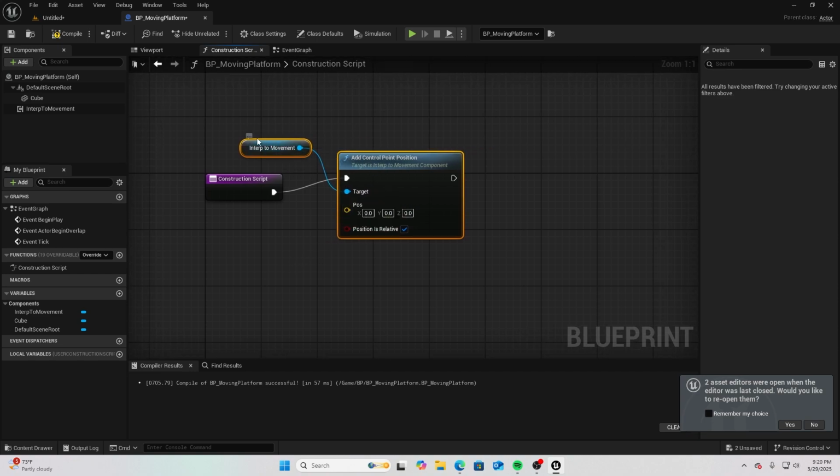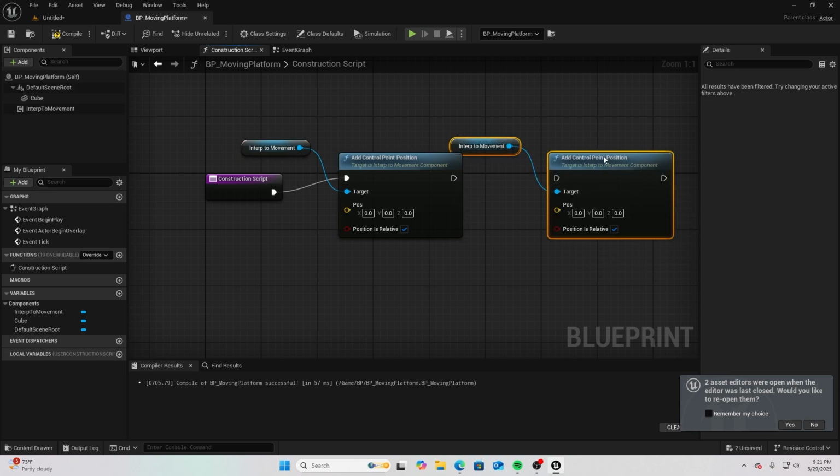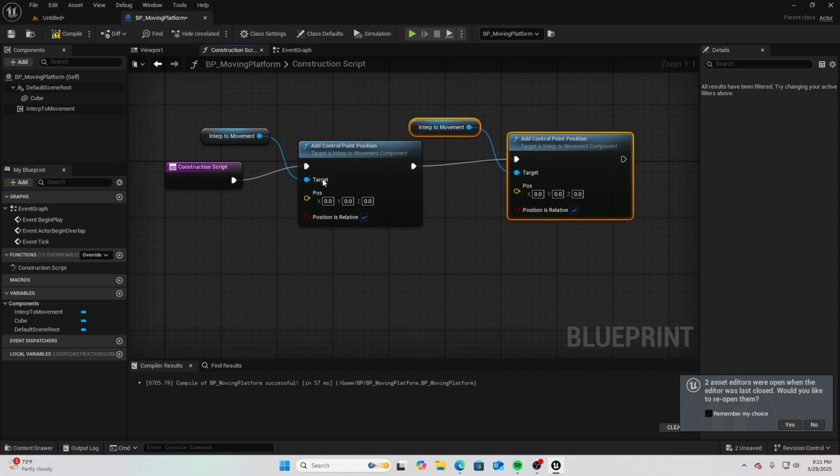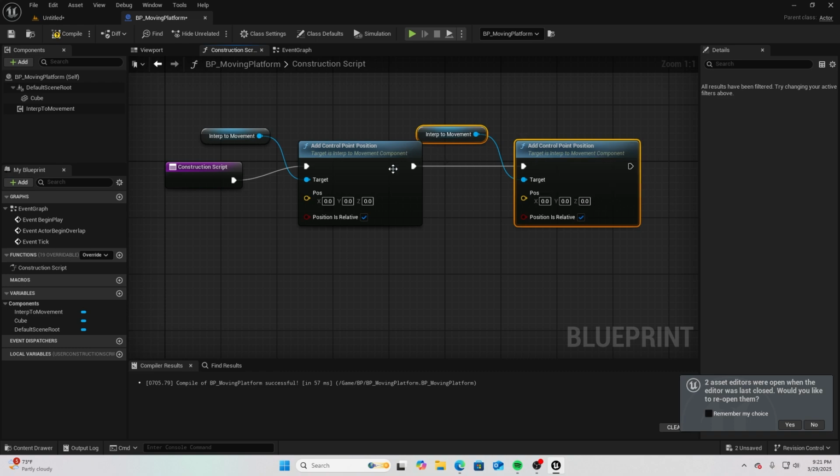And we make sure we have both of these selected, hit copy or Control C and Control V to copy and paste and connect these up. So we basically have our two control points that we made, but on our first one is where we place it in the world. Our second one, we want to tell it where to move to.